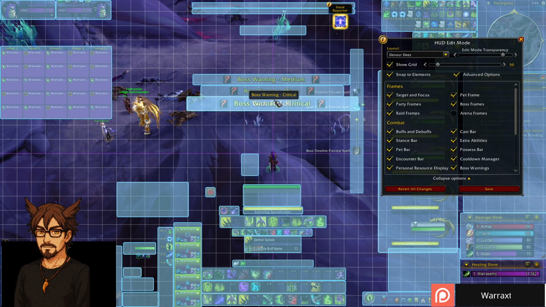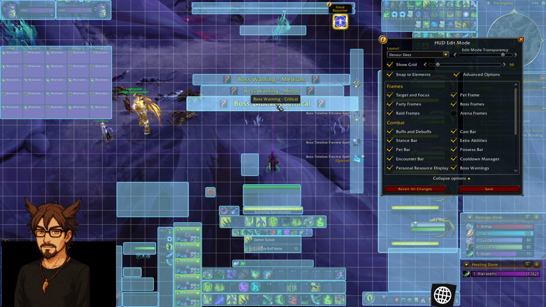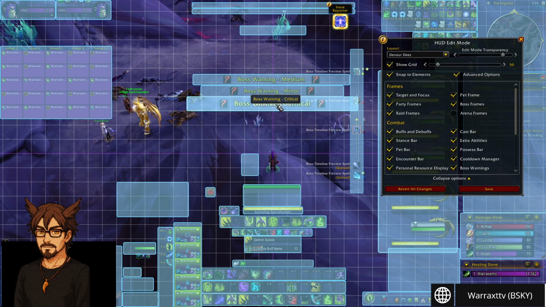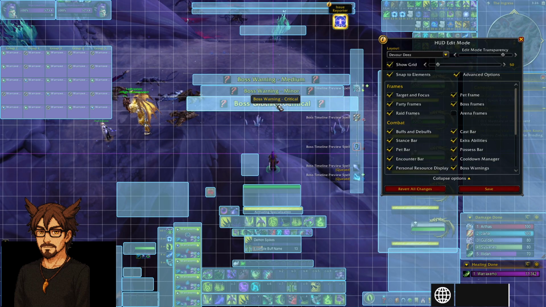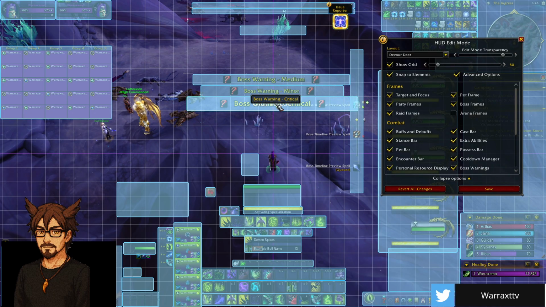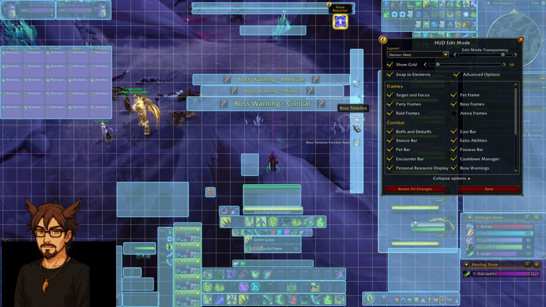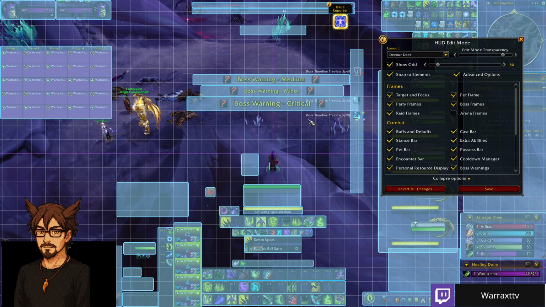Now, the one thing that I think is a little bit strange are these boss warnings. This basically puts text on your screen. For example, thinking of a current boss in retail, like Hildebrand, when he calls out his purifiers in Gambit, it'll actually show that warning right here. It'll say something like boss warning critical, purifiers are out. Now this I'm still adjusting with. I'm still playing with all of this. I need to do a lot more extensive testing. Same with the encounter bar and stuff like that.